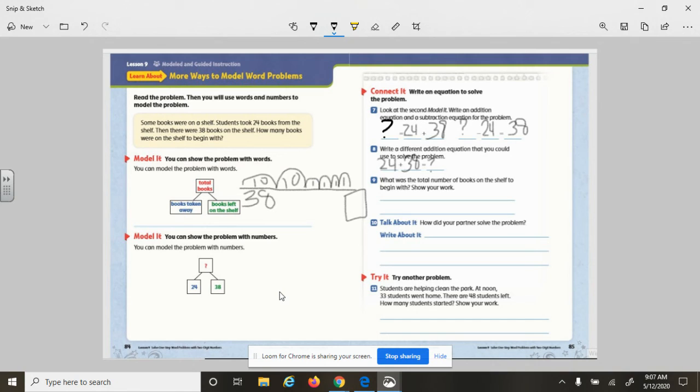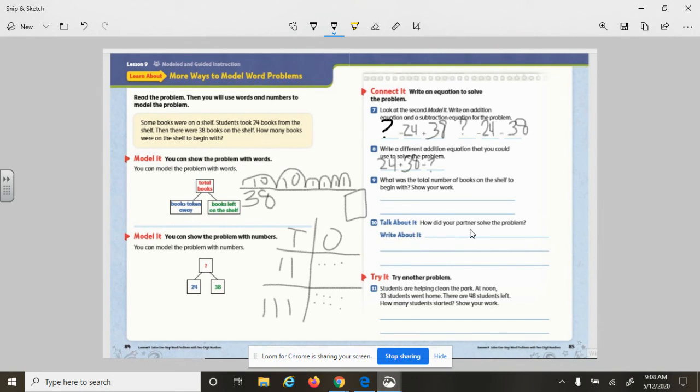Or we've also used models. So you're perfectly welcome to draw that tens and ones chart. 24 plus 38. Remember, we start with our babies and count them up. And if we get to 10, we have to make a new 10. If we get 10 ones, we have to make a new 10 to find our answer.